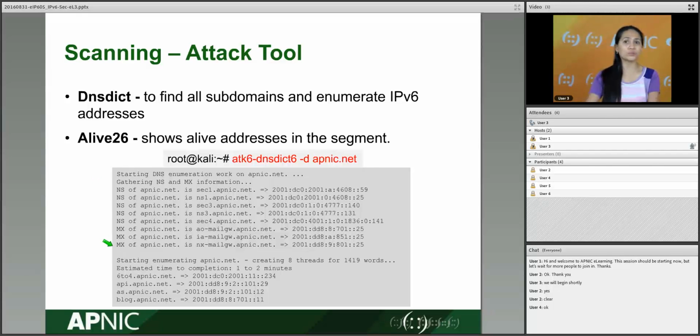Which among those machines or hosts are using IPv6? And then from there, I'm one step closer to performing an active attack. Once I found out all of those mappings, I can use Alive26 to show any of these addresses that are actually live and up for that particular segment.